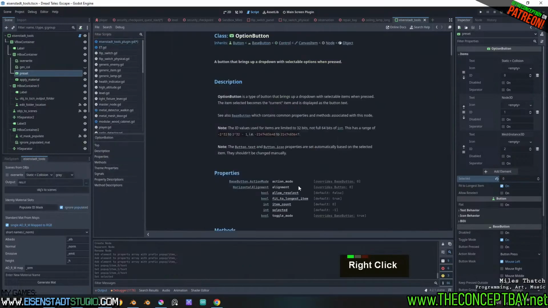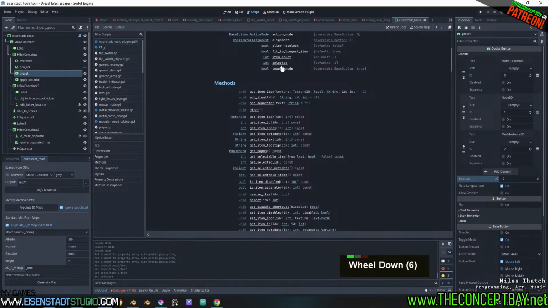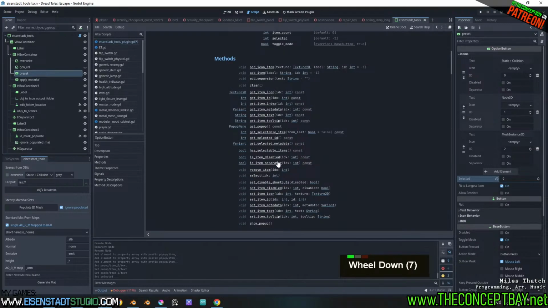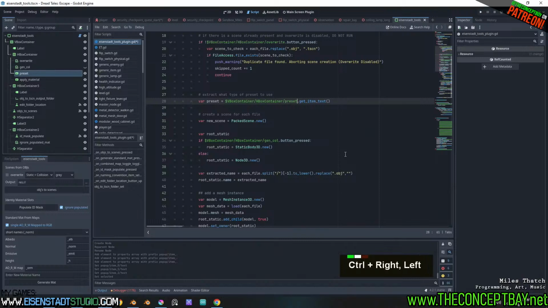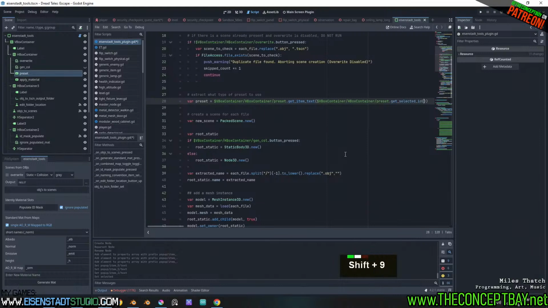Doesn't want to show me the properties. There's a get selected ID, and then use get selected ID to get item text. So get item text, and inside it, get selected ID is what we use to get the text of a selected item. That gives us a preset.